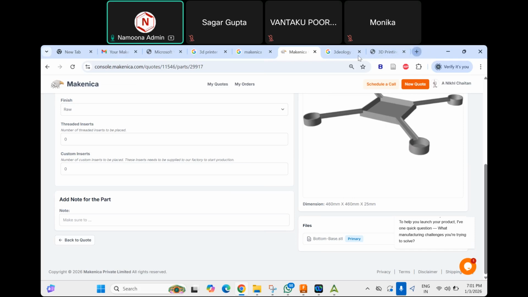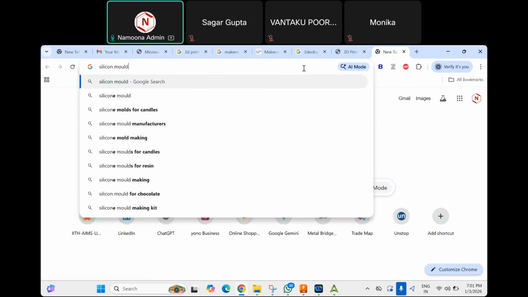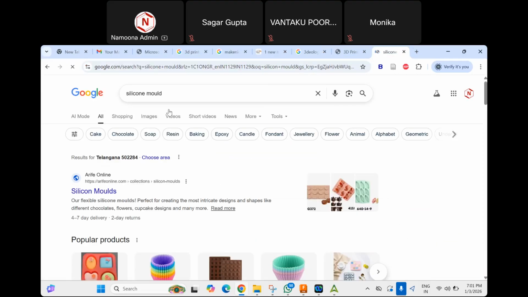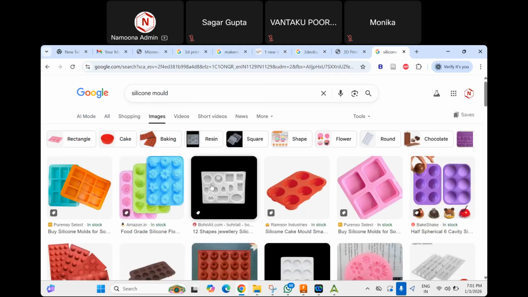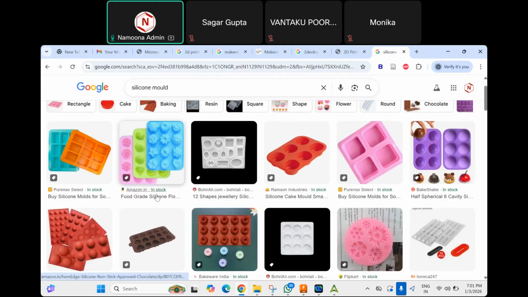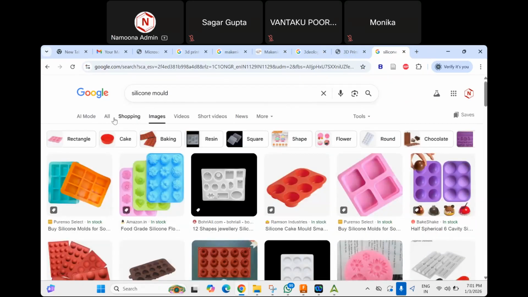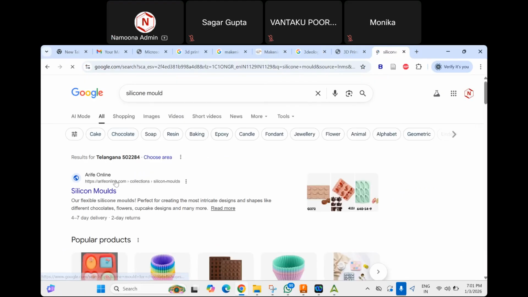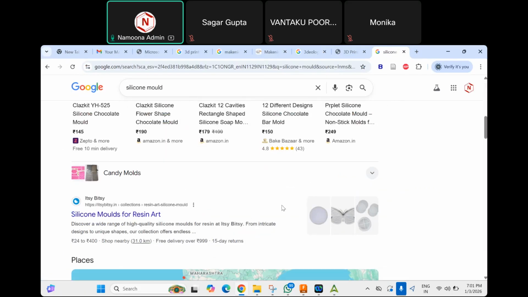I'll just show you what a silicon mold is. This is one type of silicon mold. Using the resin, they will create the mold for us, and then they will pour the polyurethane into it.